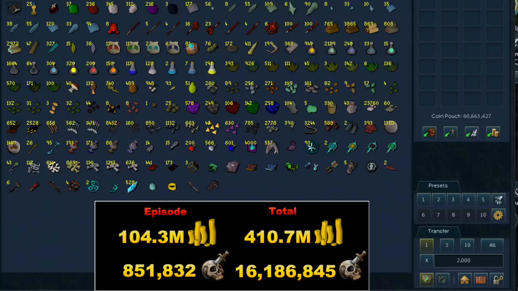Look at that. We made 104.3 mil. That is by far the highest we have made in an episode so far. We also got 851,000 Slayer XP. And for the totals, we are up to over 400 mil in the loot tab. And we also got over 16 million Slayer XP.